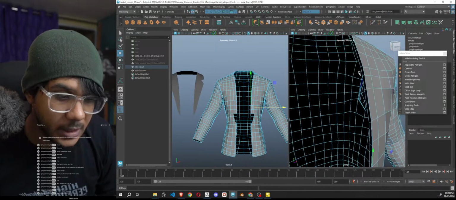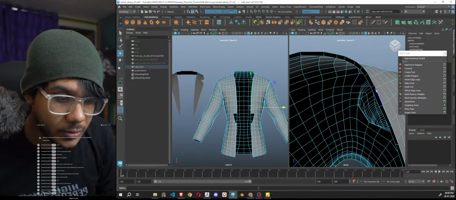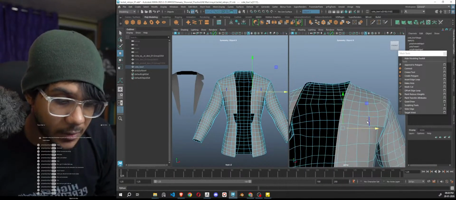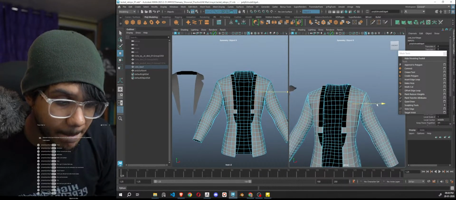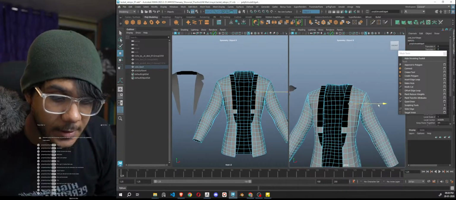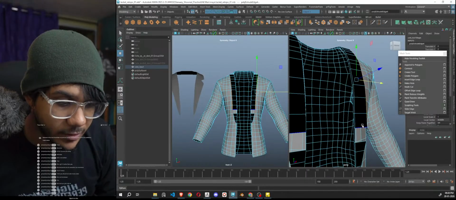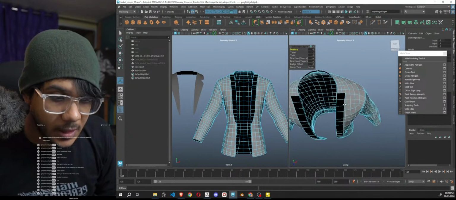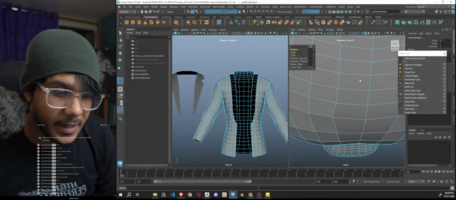So that is it. Let me make sure to select a significant portion of it, and I will extrude this part as well, like this. You get the idea, right? This is the main thing which we were discussing. Now I have to bridge them together, and we have to repeat the entire process for this back side as well.